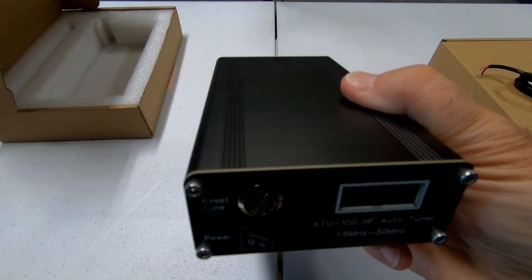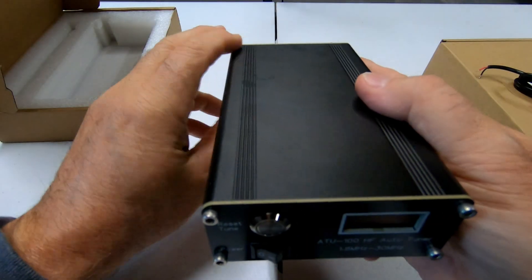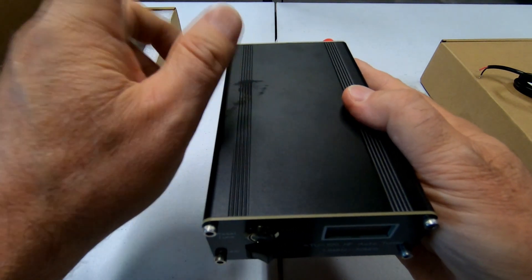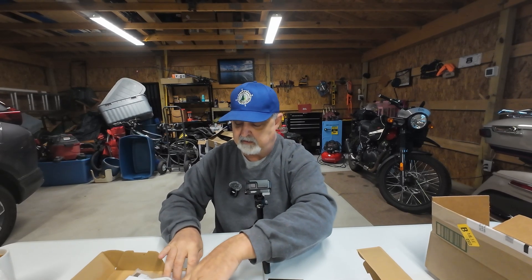You can actually purchase these things, but I want to show you the differences to make sure you're buying the proper one. Because when I was looking, I probably would have bought the wrong one just solely based on price alone. Don't ever buy ham equipment on price alone. The first one here is, as I said, powered. The next one I want to show you — I'm going to show you the differences — that's coming up here, so stick with me.